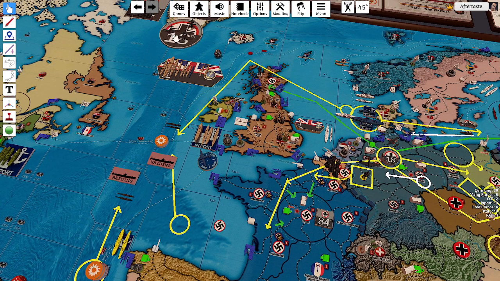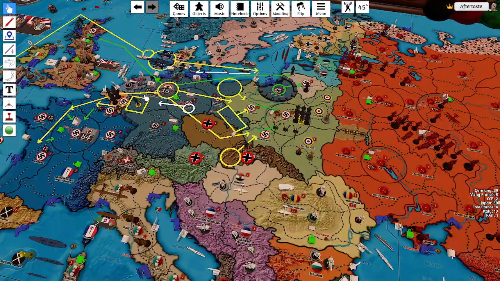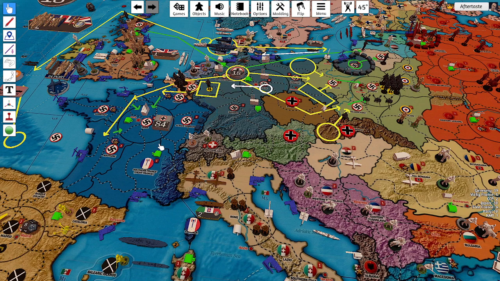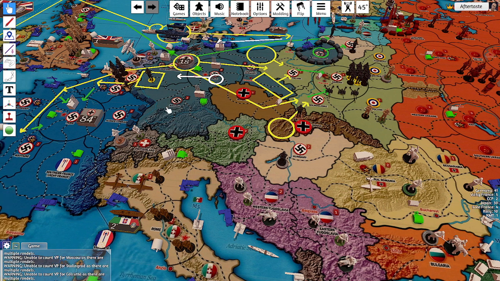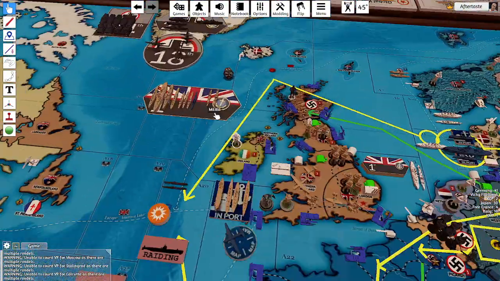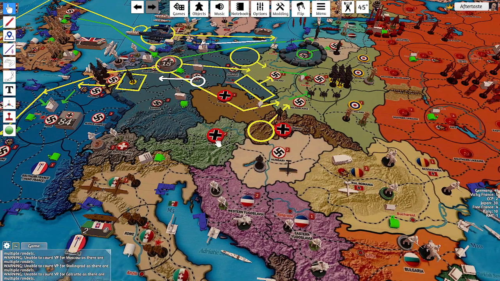Transport plane. I've got a little miss somewhere, I'm sure. There it is. So they land. Then, oh, I align. I'm going to align Hungary. Right, and I grab that fighter from over here. I'll copy that. So we align Hungary.